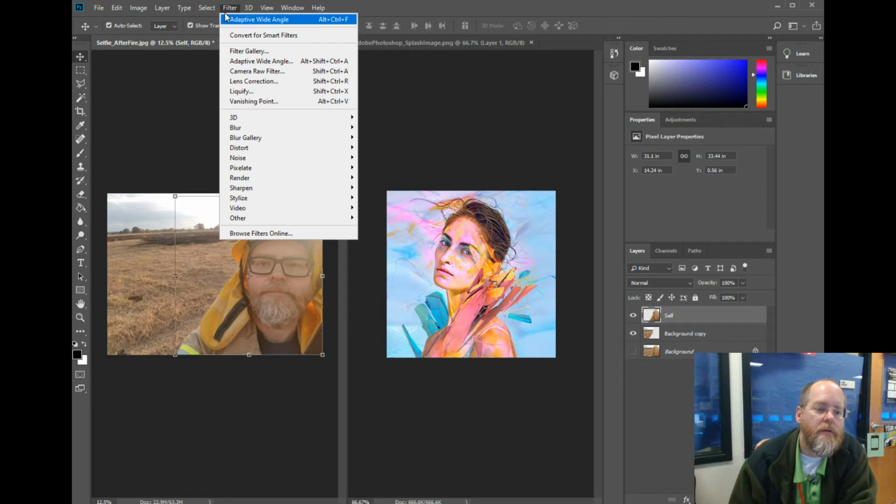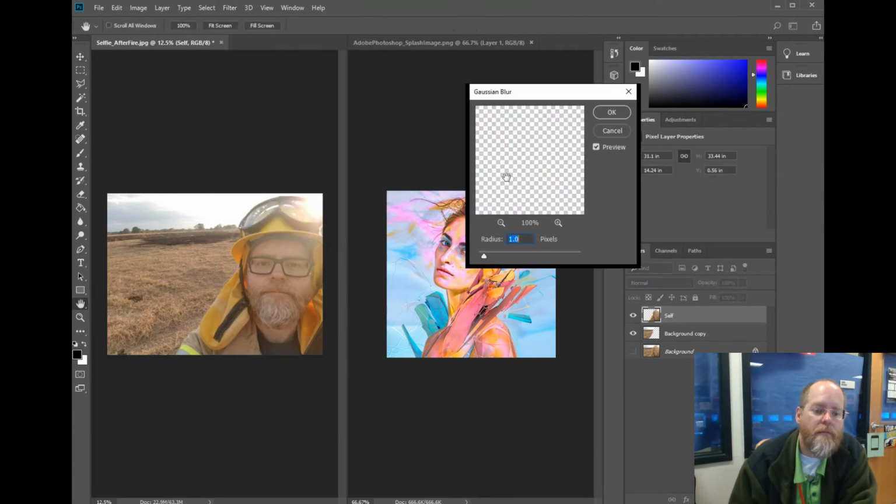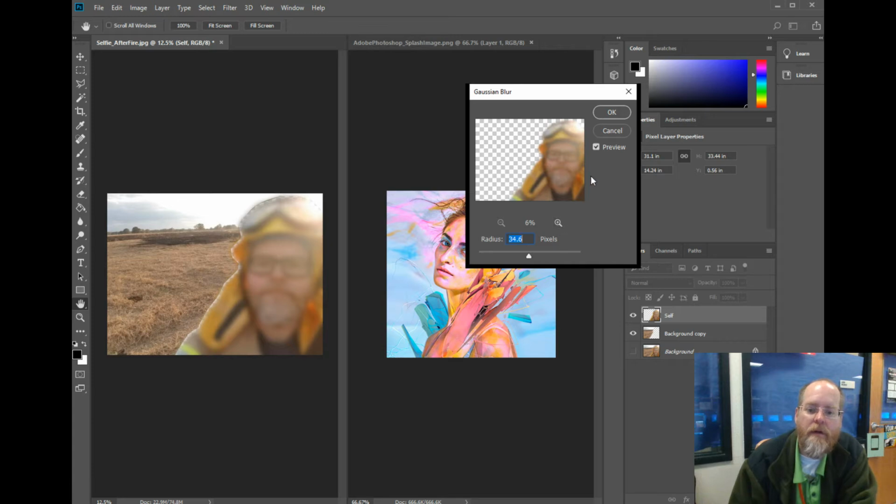But I saw that it did something. So I'm going to go to blur. We're going to do a Gaussian blur. Okay, zoom out of the picture. I've got preview turned on. The nice thing about having preview turned on is that you can see what you're doing. If I turn preview off, then over here I can't see, I can just see over here. So it just kind of helps. So I kind of blur myself. I'm seeing here, because of where I cut, that I've got just a little bit of a line. So either I'm going to have to nudge myself over, or I'm going to have to activate that.